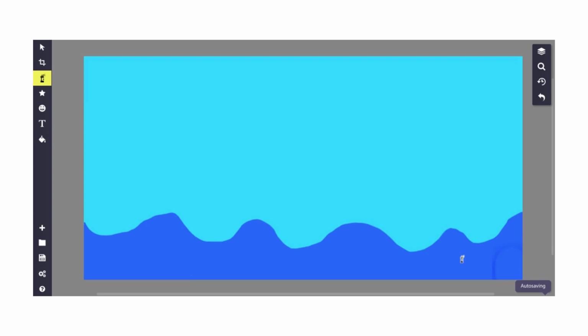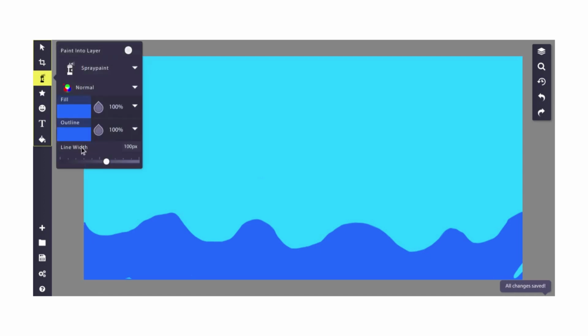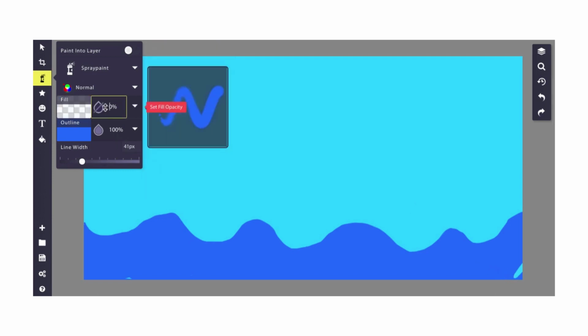Right. Take that one off, Control Z. And I don't really like the way the shadows look, so I'm going to take all of those off, but I am going to fill this area. And I'm going to change the width. And I'm going to take the fill off.